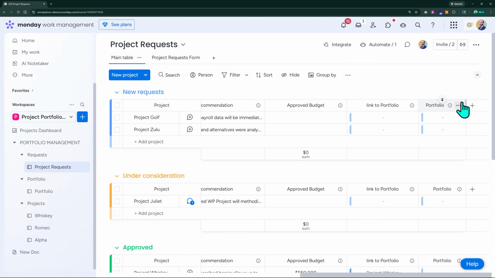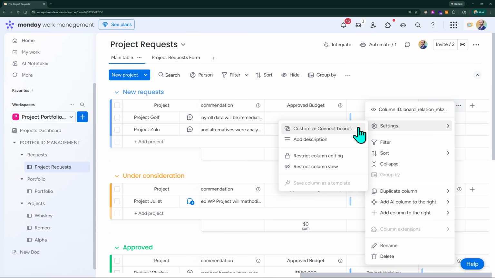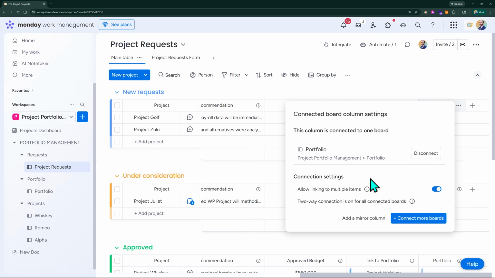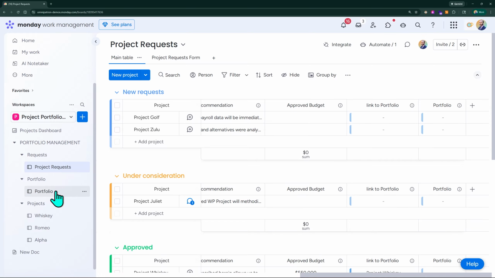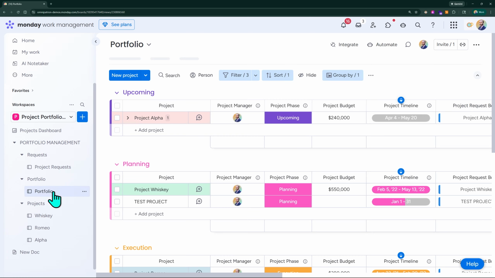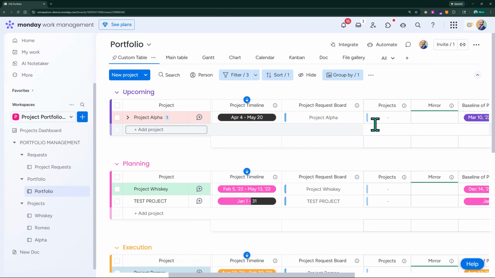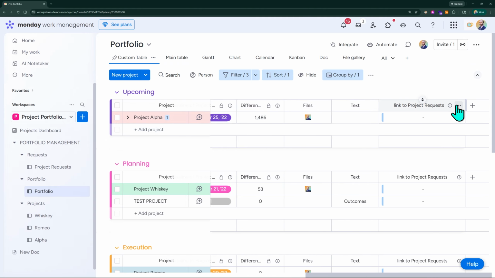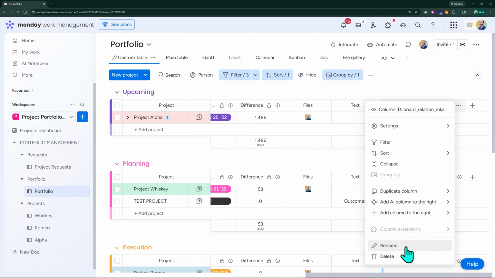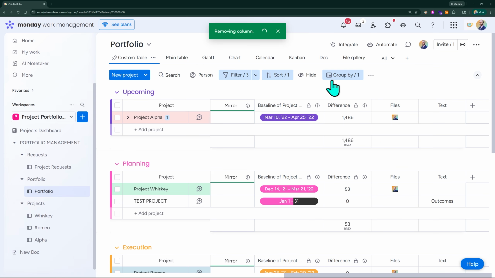Now again, if I go into the settings and try to make this into a one-way, we can't. So the easiest way to do this is to go back into that other board that created that connect board column and just delete it. Now, it deleted from here.